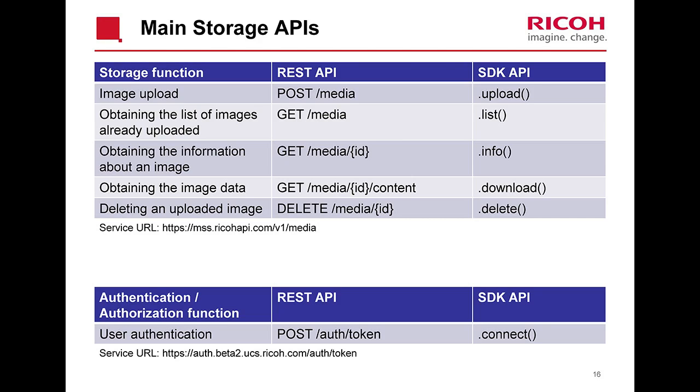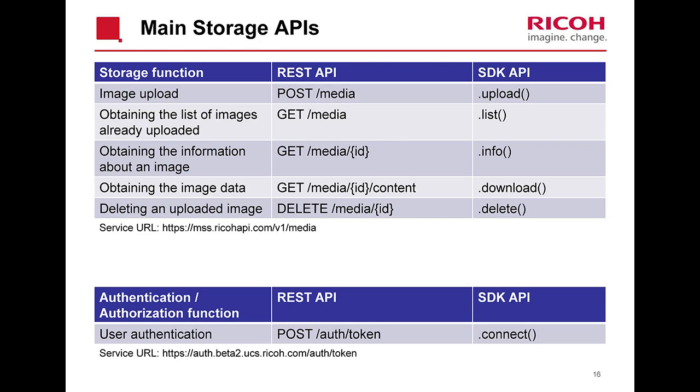For example, if you write an image identifier after /media and access the URL content, the image data for the identifier can be obtained. However, when using REST API for web, the authentication authorization procedure required to support the cloud, namely the procedure to get an access token and use it to get images for secure access, is rather complicated. So, we provide an SDK that simplifies this procedure very much.